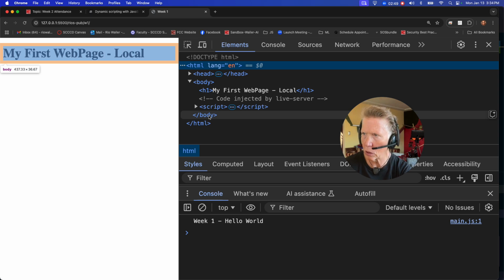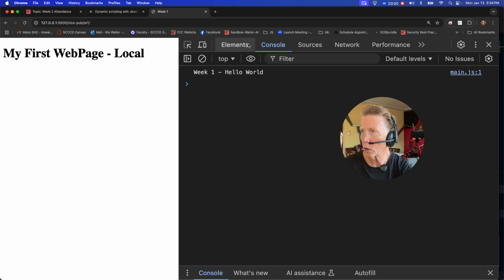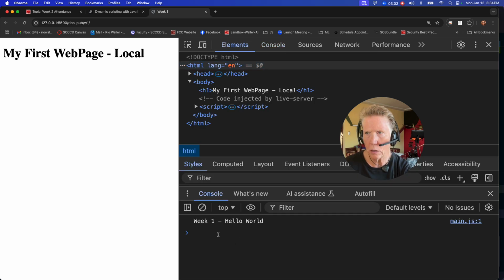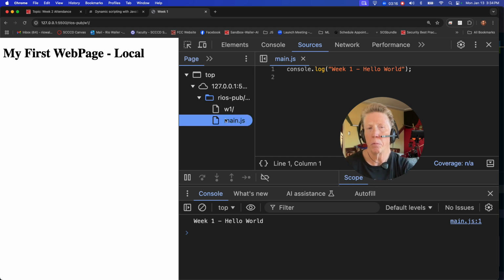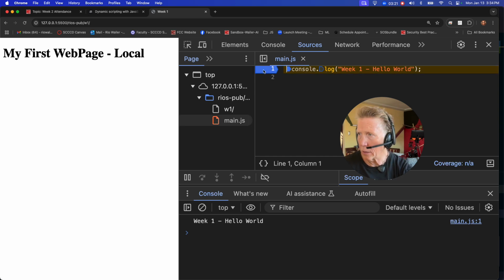If you're taking HTML with me, either in 82 or in 85, you'll learn more about that there. In JavaScript, it's good to have some knowledge, but we learn it as we need it. So the console is actually available to us. We can go to console, and then to sources, and when we're in sources, I was already playing around with this before, but in this case the main is the JavaScript file. So there's only one line in here.